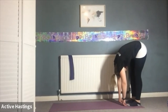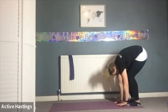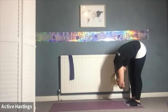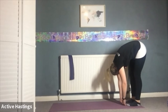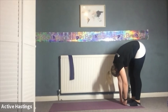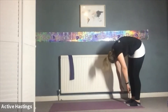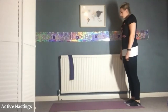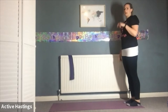Let those arms hang loose. If you want to take it further and you know how, just bend those knees, place the palms down, or hold on to your opposite elbow, tuck your head between your arms, and let the weight of your arms help pull you down a little more — or you can just gently hang. Deep breath in, exhale slowly roll back up the spine, stacking each vertebra one by one, shoulders back, head up, nice and tall.